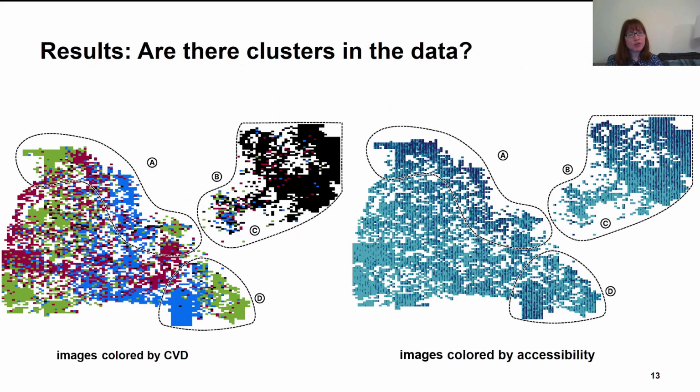We also applied dimensionality reduction algorithms to our data to find potential clusters, and here you can see scatter plots of images either colored by CVD or colored by accessibility. And I want to present to you the monochromacy island, i.e. cluster B, where almost all monochromatic simulated images were located, and C is a cluster within this cluster where images were rated as rather accessible, so we hypothesized that those images work well with just one color.